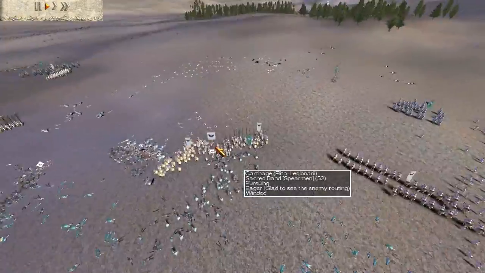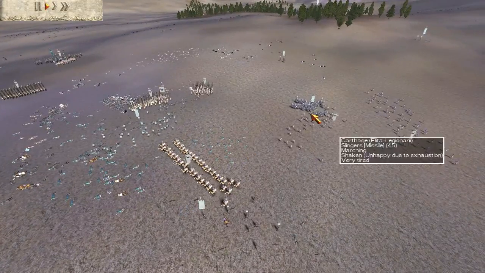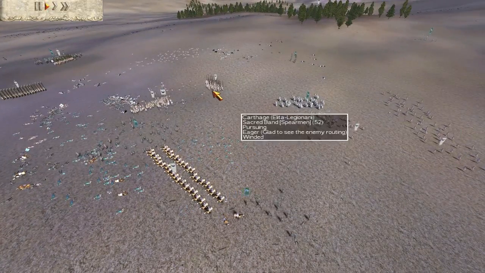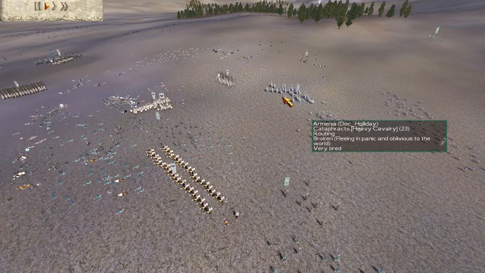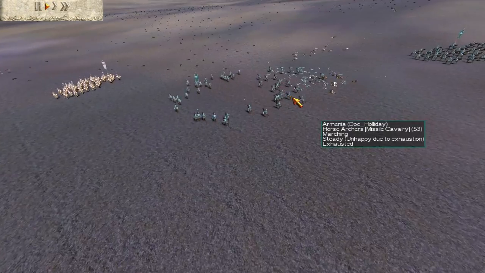Here's the backward glitch again. It's always an unwanted visitor. So what I was trying to do here was draw his cataphracts forward so then I could use my sacred band to support, but they rout anyway. Fairly exhausted, I think. So now I'm going to catch his horse archers.